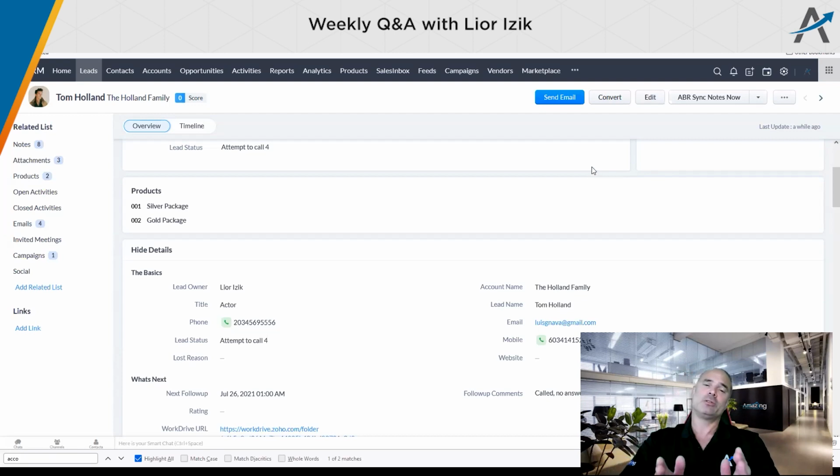You always have contacts and accounts. Some people are a bit lazy, which is also okay, but not great. In B2B, they will use the account name, and the account name will have the company. But if it's an individual, they will leave it empty. And therefore, you have some contacts with no accounts, and sometimes you will run into small issues. It's not a big thing, but it's better to do it in the right way.